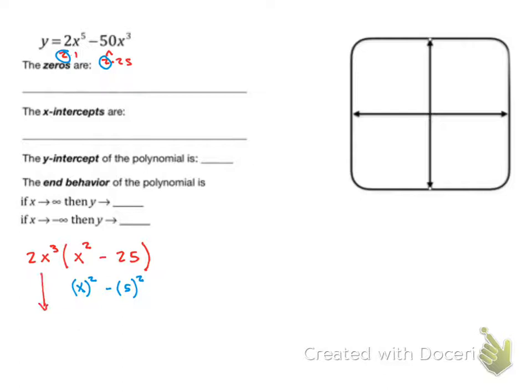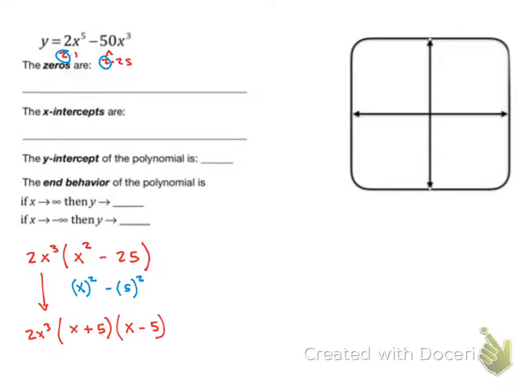Let me keep that on there. I'm going to bring this down: 2x cubed. And for a difference of squares, if we have this squared minus this squared, we write the same numbers inside the parentheses, except one plus and one minus. So we'll have x plus 5 times x minus 5. Keep in mind that when one is a positive 5 and one's a negative 5, that's what's responsible for getting rid of the middle term. Notice how we don't have an x to the first power there. That's because with the two parentheses, one's plus 5 and one's minus 5, it cancels out the middle term.